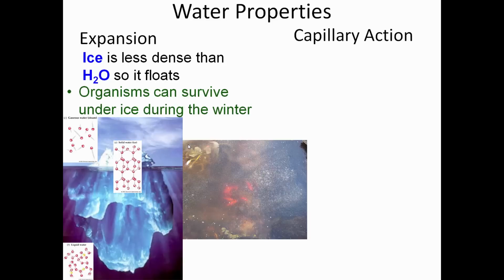This allows organisms to actually survive during the winter because the ice acts like a really good insulator. The air temperature will drop much lower than the water temperature, so as long as some of the water can stay as a liquid, things like goldfish can live in that pond, as long as they can withstand really low water temperatures like 35, 40 degrees. Tropical fish won't do this, but other fish could.